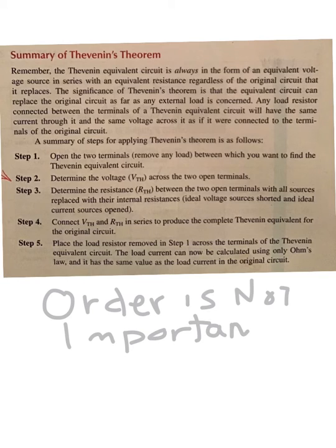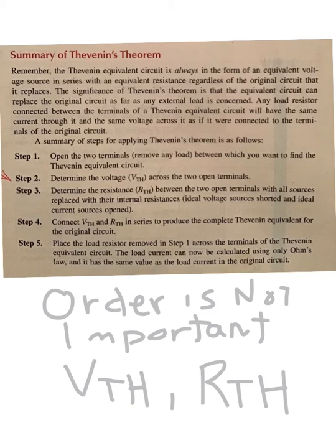What I mean by that is that you're going to be solving for V Thevenin and you're going to be solving for R Thevenin. And it doesn't matter if you go find R Thevenin first and then go find V Thevenin, or vice versa. It is totally irrelevant. They are two different processes. One could be easier or harder than the next, but it is solvable in any sequence you want. You just have to implement the steps the right way.